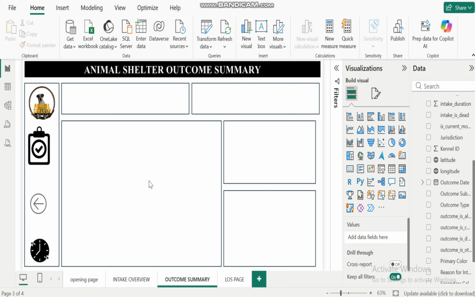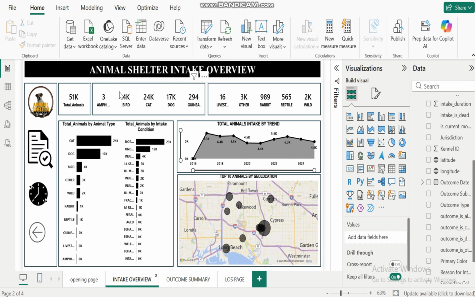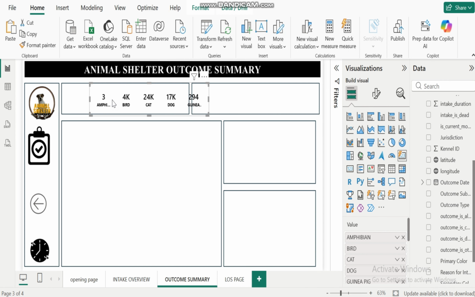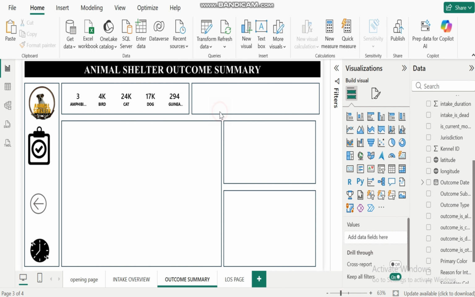I just want them to see all the total animals, and that is why I created that space. So you can simply come and copy this, since we already have it, and bring it here. Just leave it here, post it here. That is fine. So anyone that comes in here is able to see.